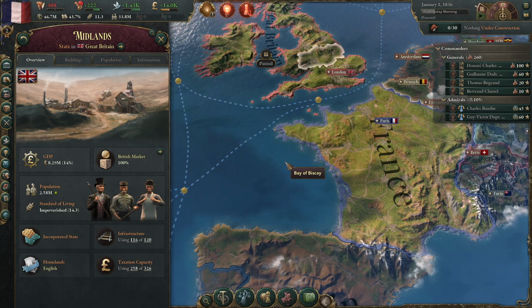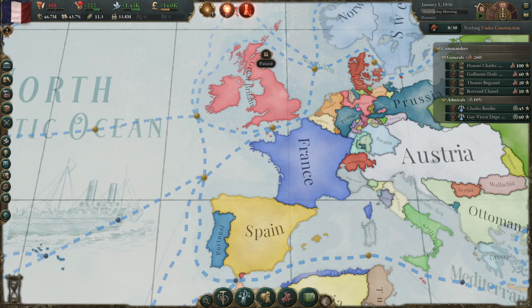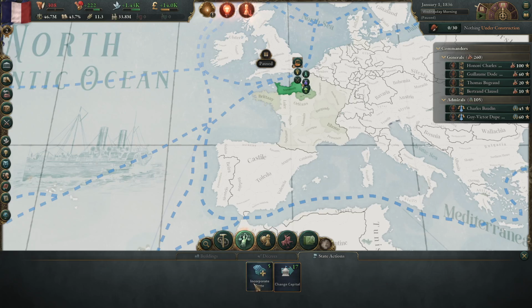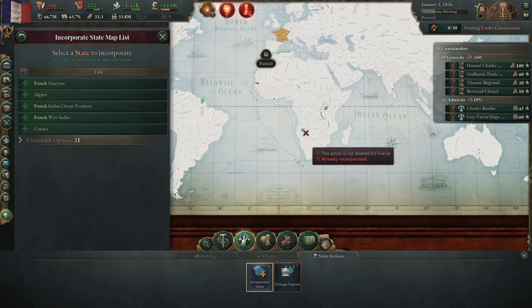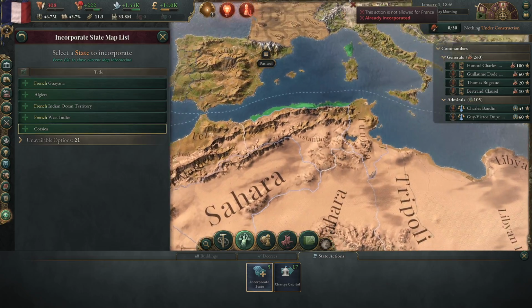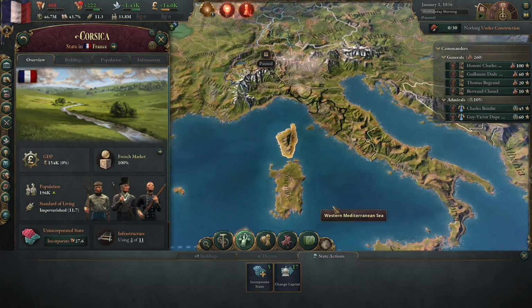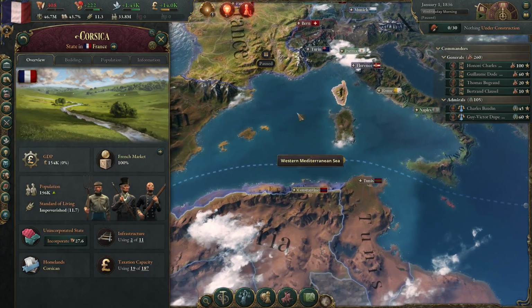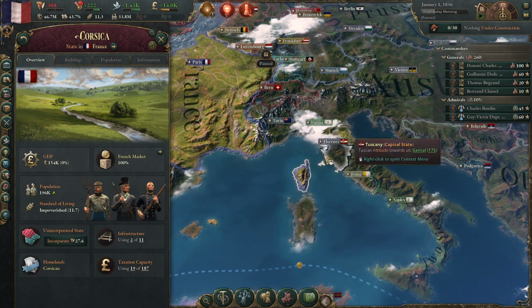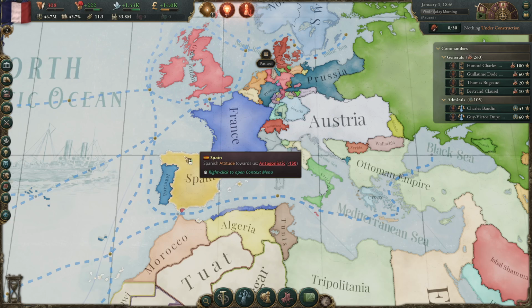Now, on the other hand, your diplomatic situation is not entirely great. But before we get into that, be aware you do have unincorporated states throughout the world: French Guiana, northern Algeria, and Corsica. It might be worth at least incorporating Corsica, for example, or Algeria, just because they're part of France at this point. Be aware, though, it does cost you more bureaucracy.